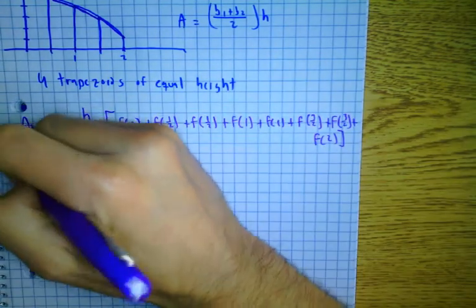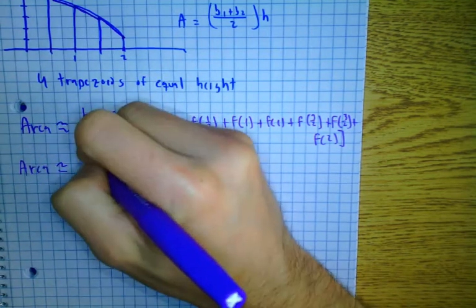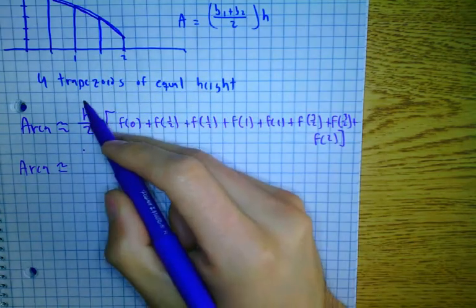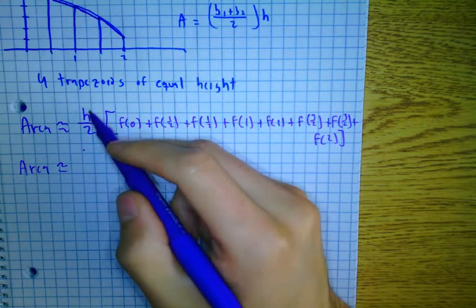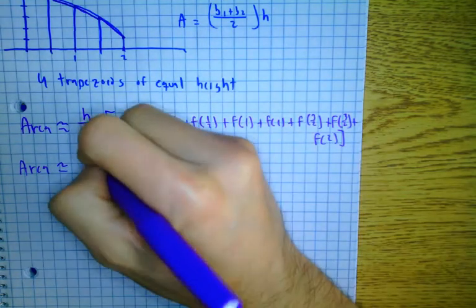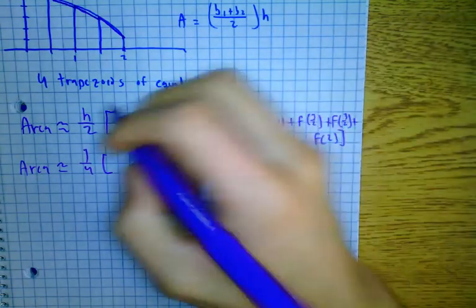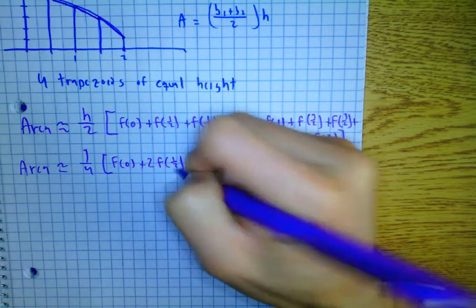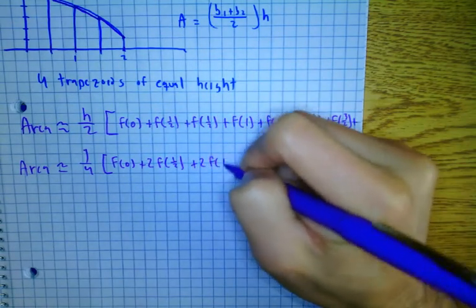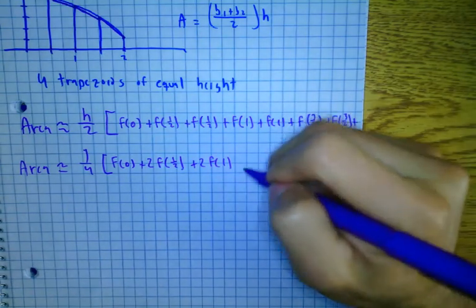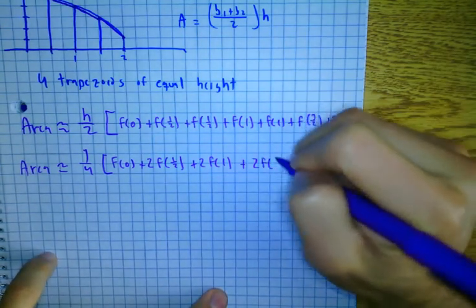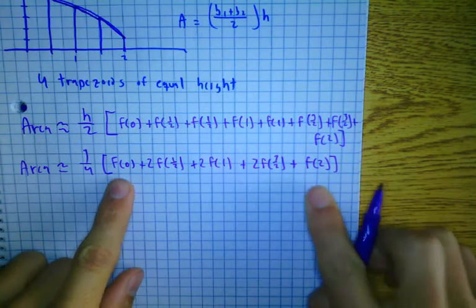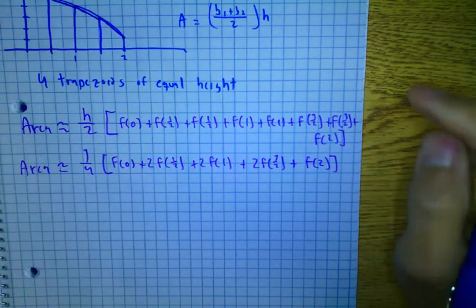The endpoints. So when you're doing these types of problems, guys, you can save yourself some time. By the way, we do know what h is, I just forgot to put it in here. What was h for us? 1/2. So 1/2 divided by 2 is 1/4, so I'm going to put the 1/4. You can always say it's the endpoint, plus 2 times the next value, plus 2 times the next value, depending on your widths, and then lastly 1 with the endpoint. You guys notice? The endpoints are always going to be 1. Everything in the middle is always going to be 2.